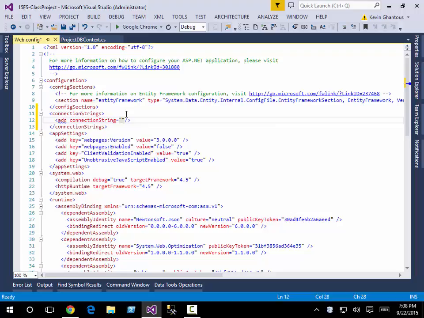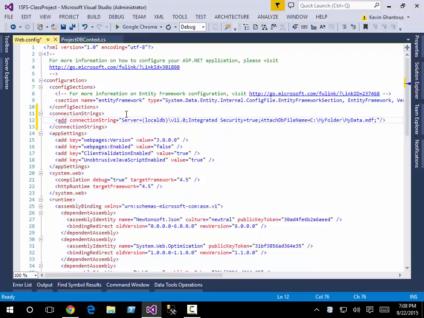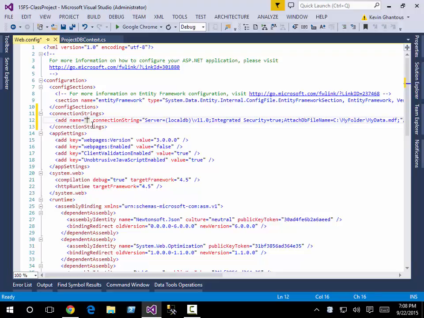The connection string is just that, a string, and this is where I paste what I just stole from connectionstrings.com. You have to take out the line break. It all has to be on one line. And actually at the front here, just because it's easier to read, we're going to give this a name. That name, to make it really easy, the name of your connection string should be the name of your DB context class. So in our case, it's project DB context. That should be the name of your connection string.